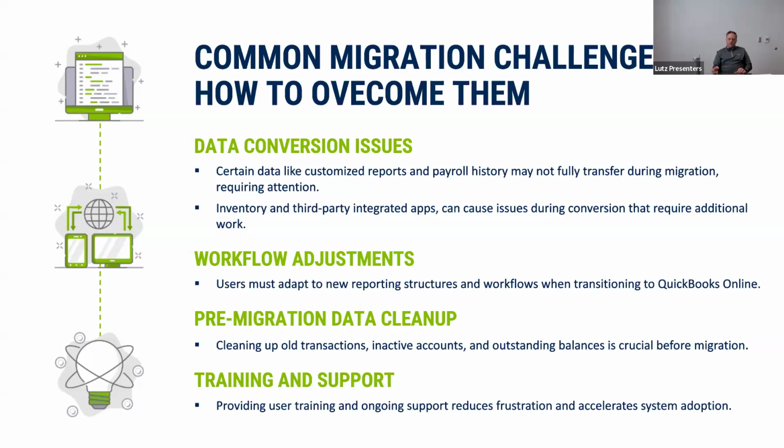So when we're at Lutz, when a company comes to us and says, hey, I need to move from QuickBooks Desktop to QuickBooks Online, the process usually goes like this: we sit down with them, we have a meeting, and we ask, okay, what is it that you need? What are you using now in QuickBooks Desktop? So we can determine what version of QuickBooks Online is best suited for them. Then, are we migrating over payroll? Do we have any other third-party integrated apps that may cause an issue?